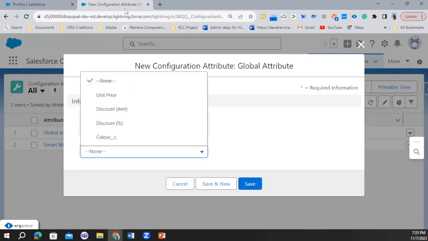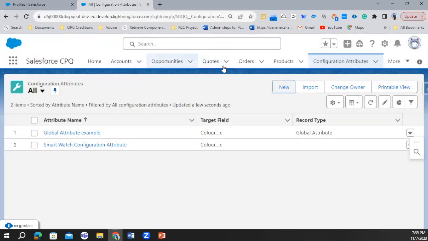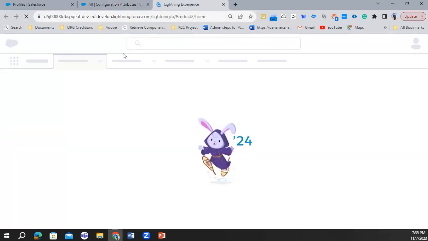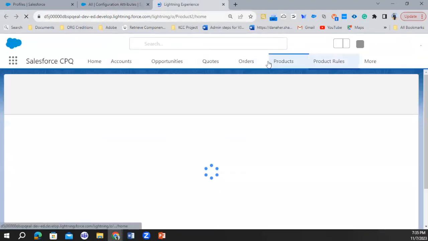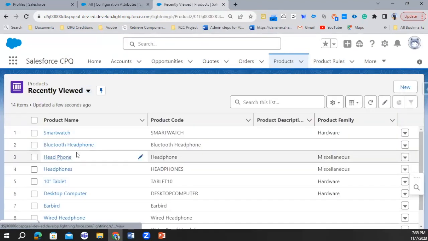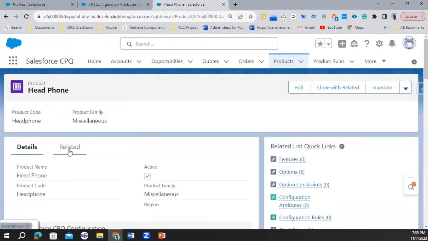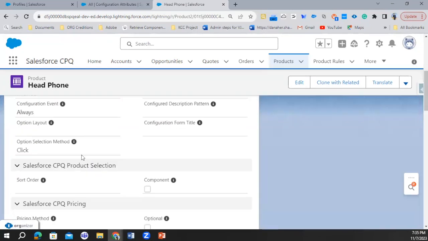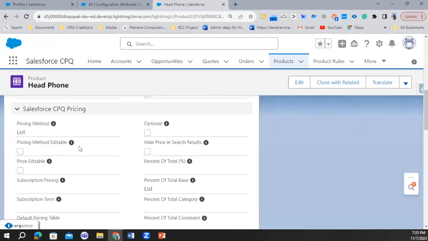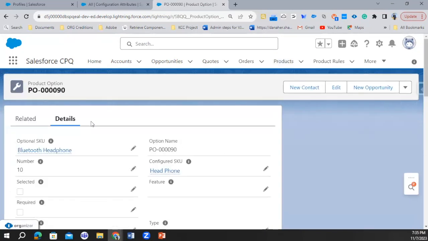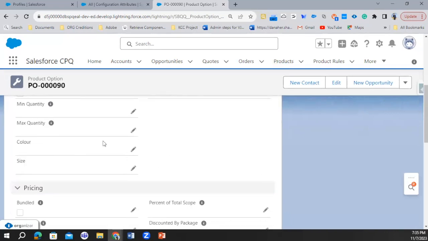Suppose you are creating this on the headphone. In the headphone only, I'm creating a field in the product option. In the product option, I'm creating one field called color.